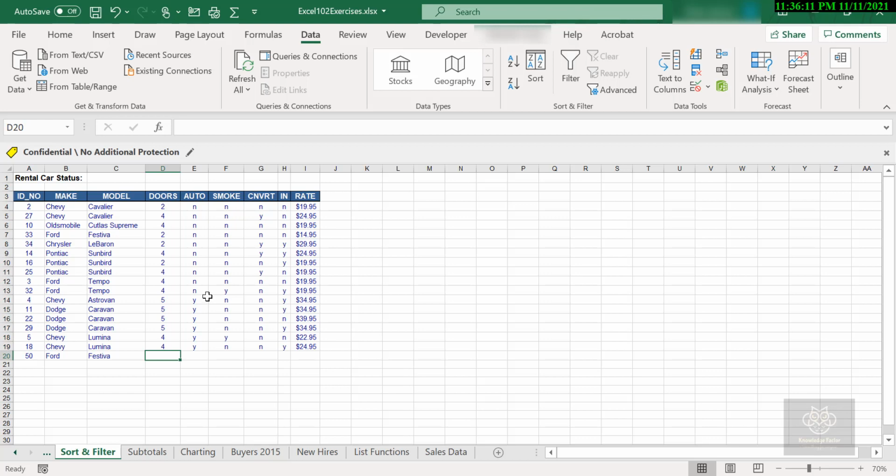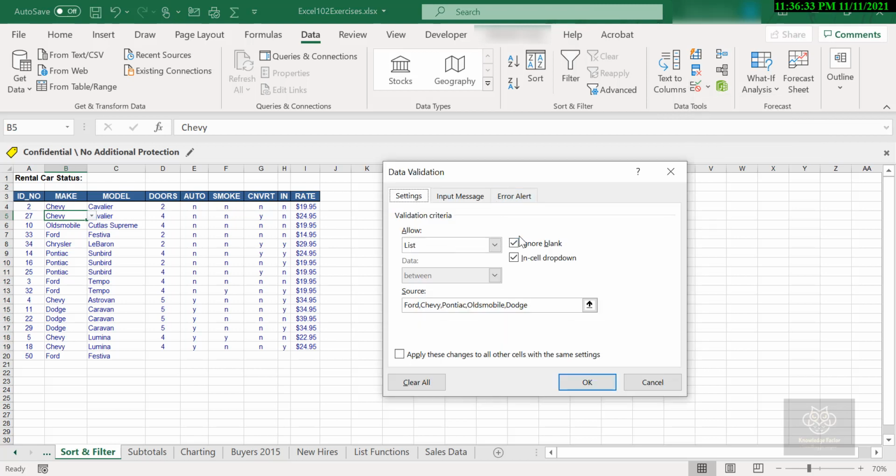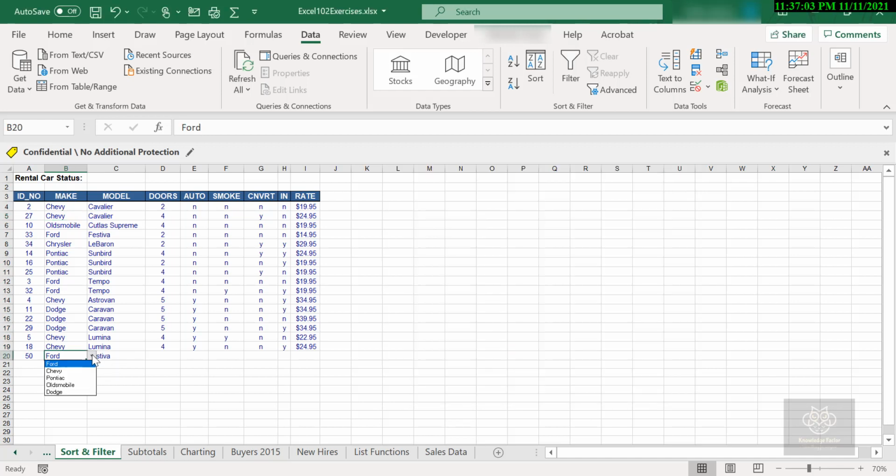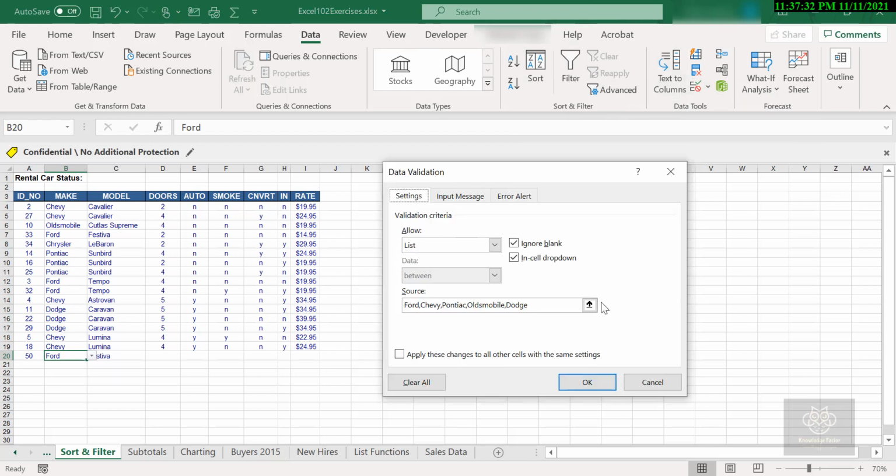So continue to fill out that record, but a nice little drop down to assist our users in filling out the records. Now I do want to point out something about some regions. You recall I had B4 to B30. Again, go to the Data tab, Data Tools, Data Validation. I'll go back into Data Validation, and here's my list. Here I'm using commas to separate the values. In some regions you won't use a comma, you will use a semicolon. If you use a comma and it's not proper for your region, then in the drop down, instead of individual list items to pick from, it will be one long list. At that point, just reselect B4 to B30, go to the Data tab, Data Tools, Data Validation, and change it from commas to semicolons instead.